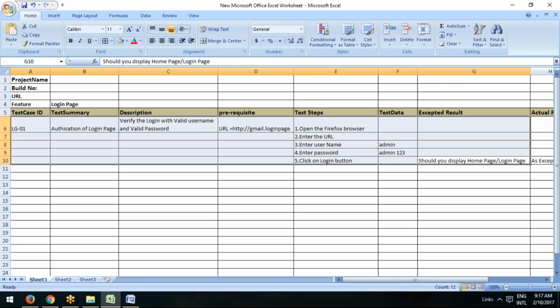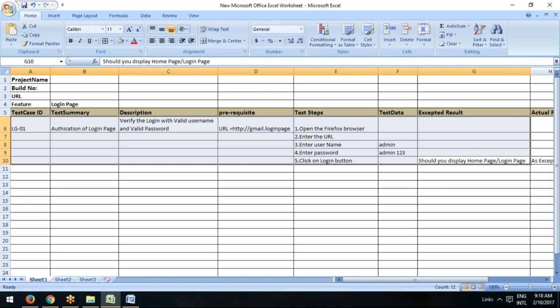As I told in the first session, the BA gets the requirement. The requirement will be sent to the developer or architect, and they will design it in their programming language. As well as the test manager and test lead will get the SRS. Once the BA designs the requirement, the dev part is different and the QA part is different. The dev part takes care of the requirement and designs the application using some programming language. What we will do is take that requirement and design test scenarios and test cases.